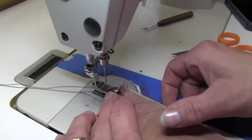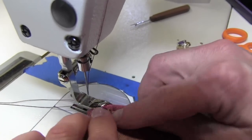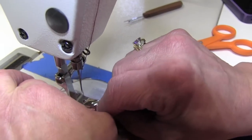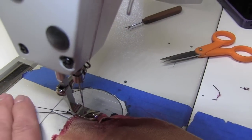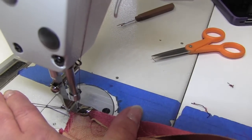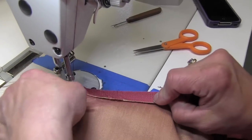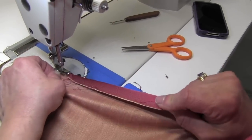Now I'm ready to feed the fabric into the machine. I'm going to get it started around that thing, pulling it far enough back so that I can see it through the little hole here. Then I'm going to crank the sewing machine down by hand, drop the presser foot down, and stitch a couple of stitches by hand just to get the fabric started moving. As you can see, it fed it through a little bit — that anchors the back of my fabric and helps keep it moving through the machine.